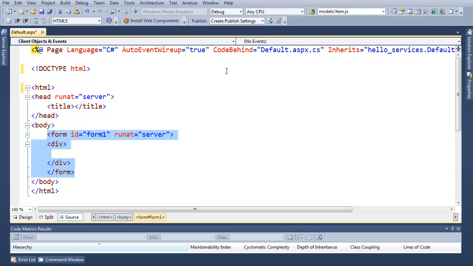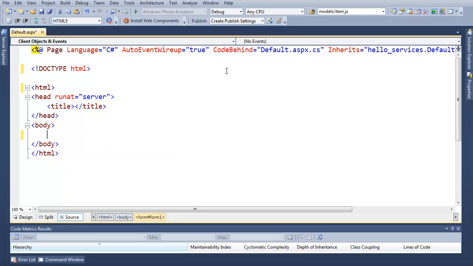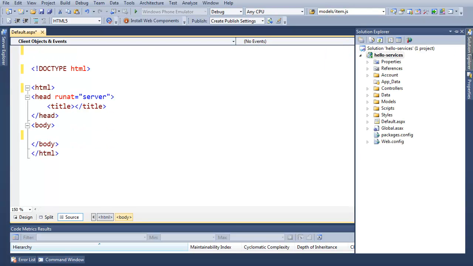We're not going to be using any of that in this tutorial or the ones to come. We're going to be creating what is commonly referred to as a single page application. And so we won't be needing this form because we won't be posting back to the server. So I'm going to take this out. And because I've taken this out, technically I no longer need this tag at the top as well. So I can take that out too.